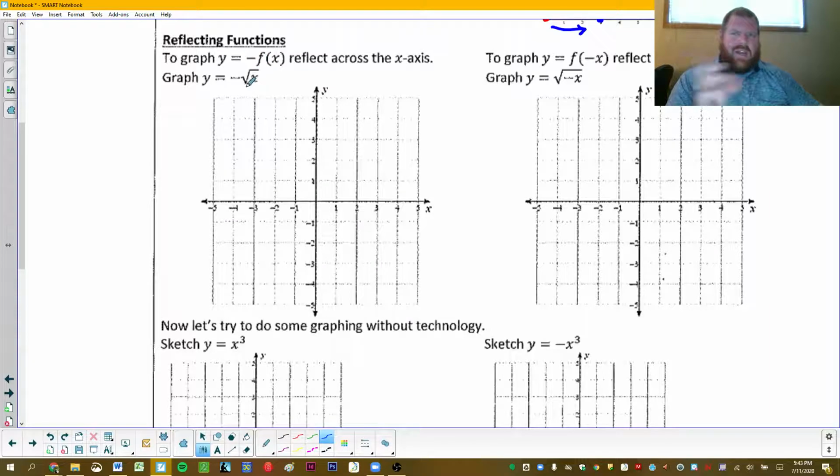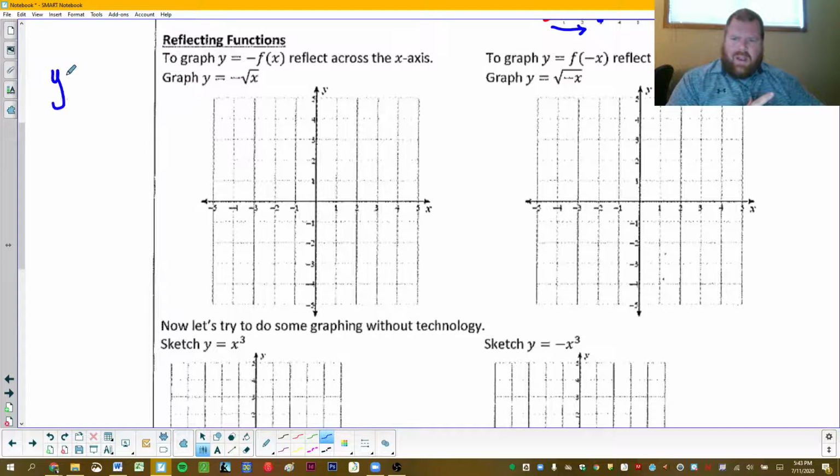Because when you're squaring a negative, it's the same thing as, well, your points would be flipped over. Sorry. Let me get back to this. With a negative on the outside, it flips it across the x-axis. With a negative on the inside, it flips it across the y-axis. So I guess there is a difference with x squared.